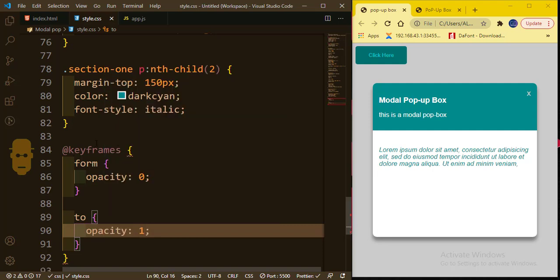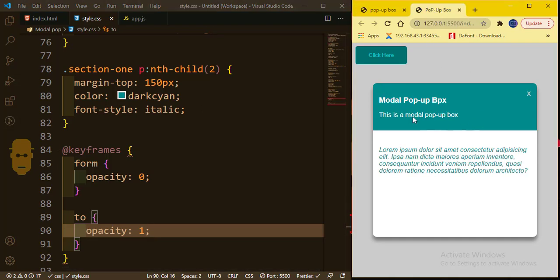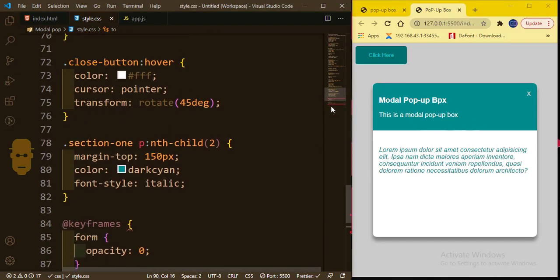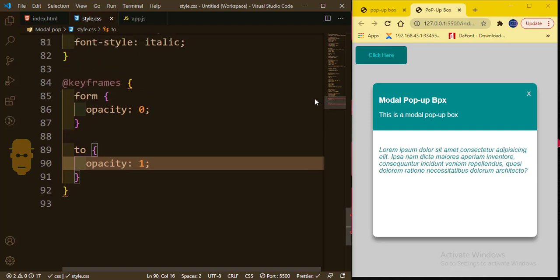Okay, so if I save this now, although you won't see this effect right away, when we add JavaScript you will actually see it. So let me come here. So basically this is it for the CSS. Alright, so there's something I want to do.